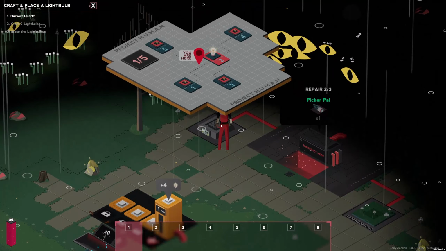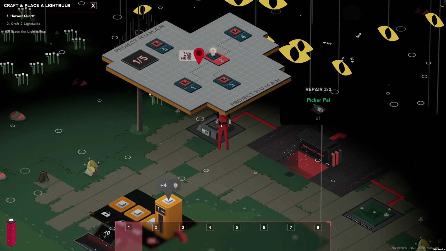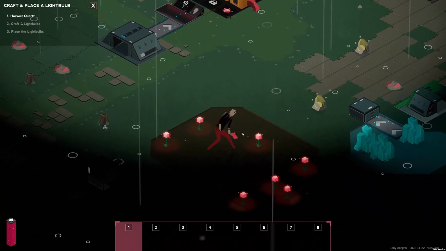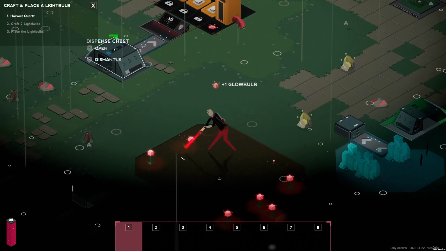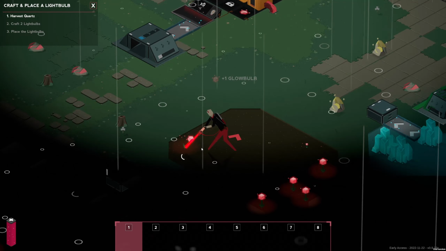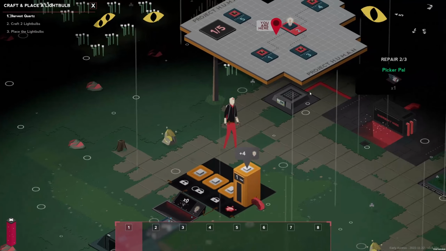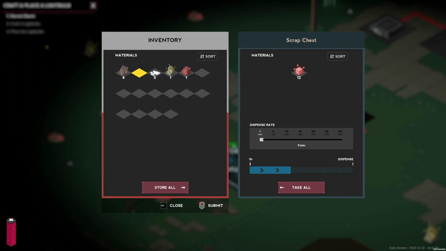Oh, okay, station 3 is down below us. Okay. Good to know. Whoa, hang on. I want to grab a few more of these to make sure I don't run out. And then once we've done that, I can maybe get some quartz. I don't know what it looks like. Harvest grav rock. Let's put that stuff away.